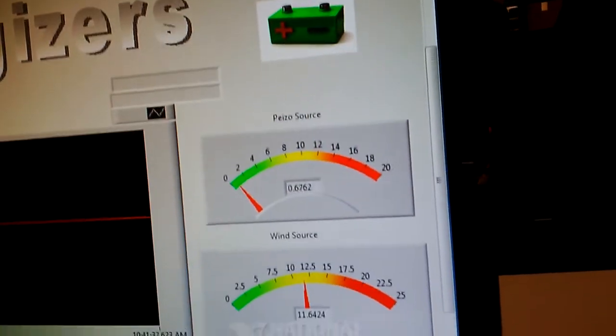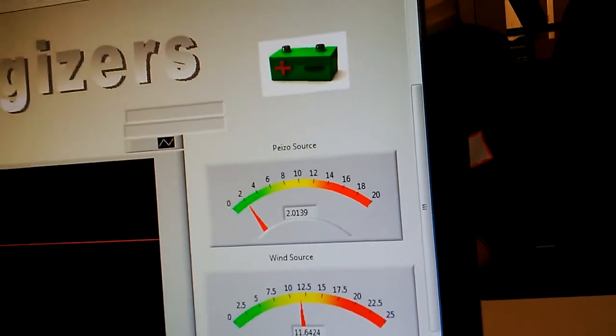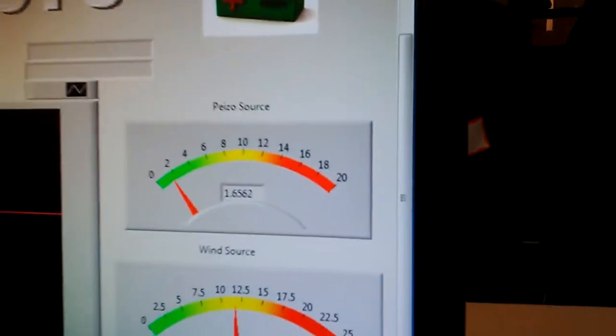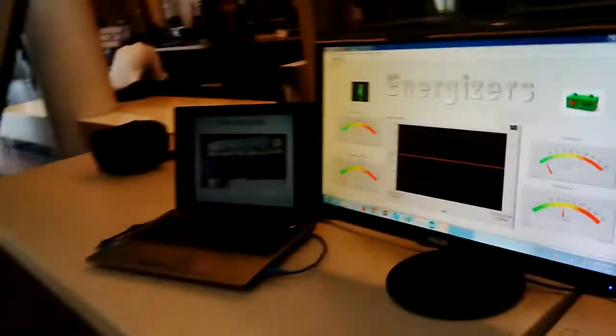You get about a volt or so. You get about 2 volts roughly. You can generate up to 7 volts depending on the pressure you apply to it. That would be great for SUVs that are meant for rugged conditions, right? Or even just everyday cars.